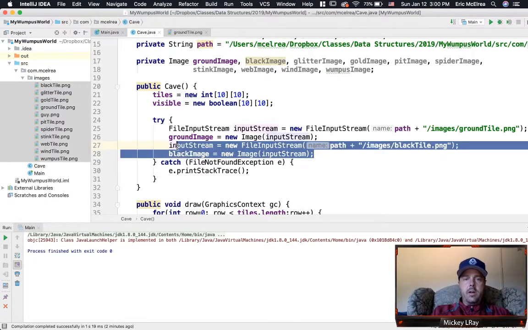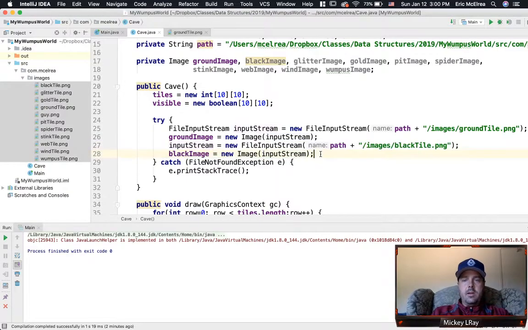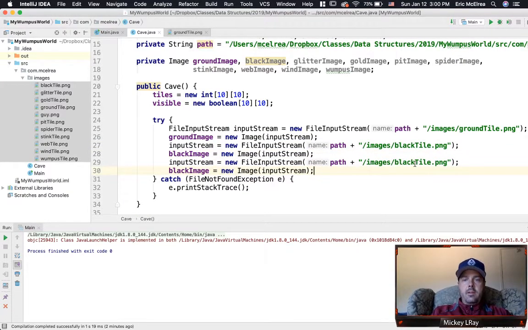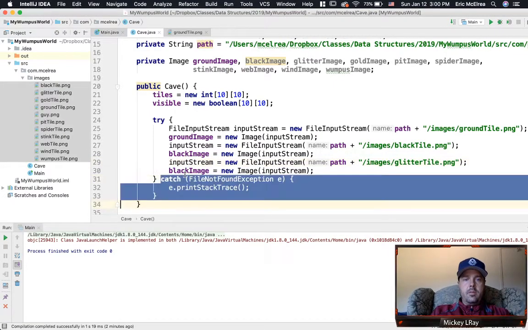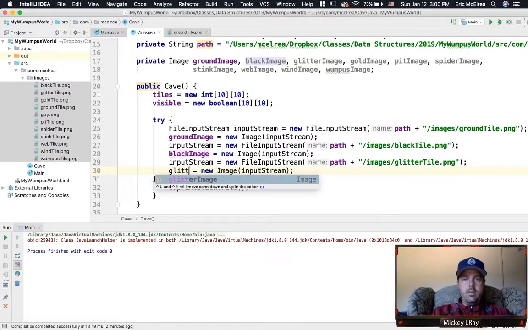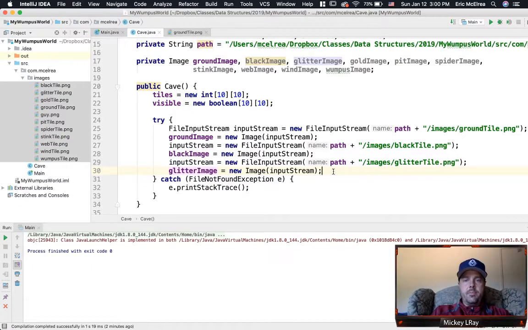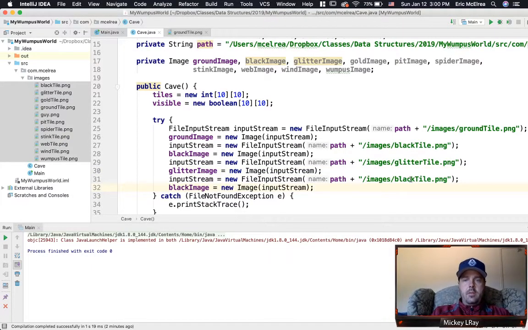And then I'll go ahead and copy this since it's more correct. And next we will go to our glitter image. So glitter tile and glitter image. Next up is our gold.